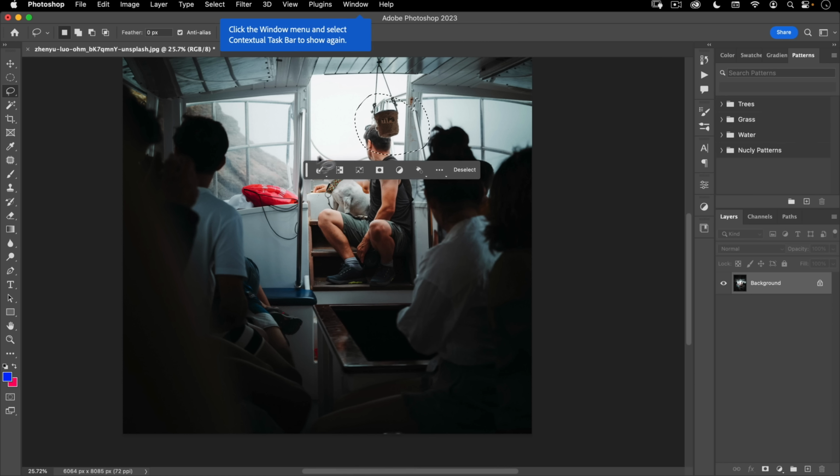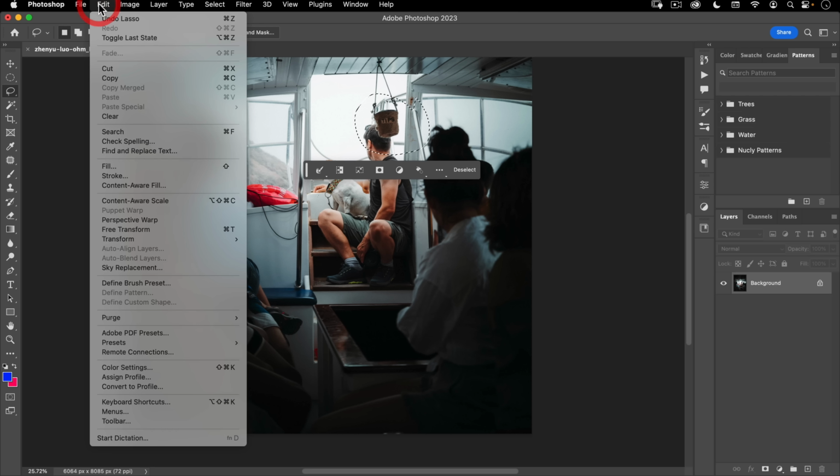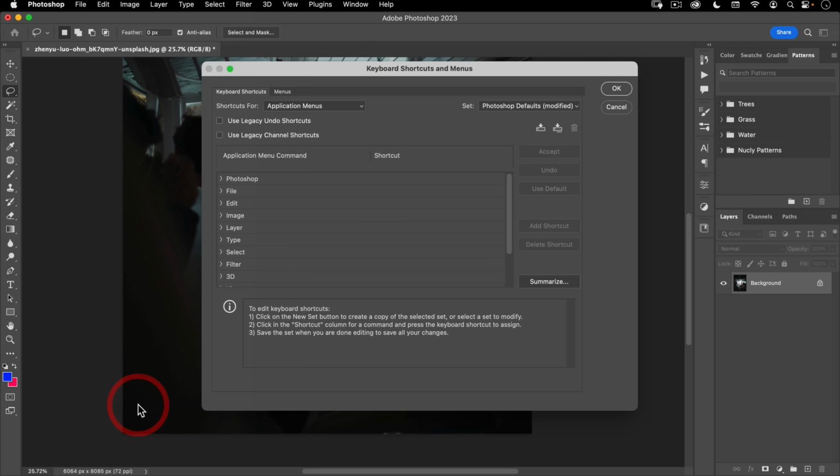Now, because I want to be able to turn the taskbar on and off at will, what I want to do is assign a shortcut to the taskbar. So to do that, let's go up to Edit, Keyboard Shortcuts, and then let's go to Window, and then scroll all the way to the bottom of this, and we're going to see the Contextual Taskbar.